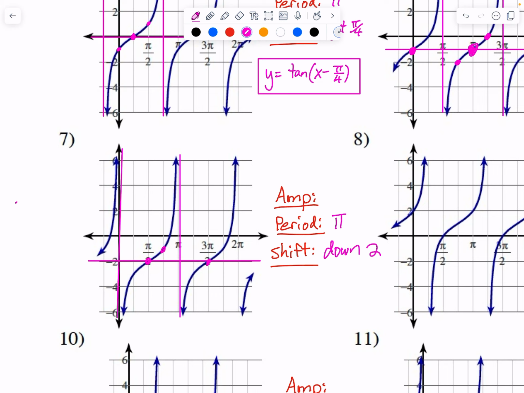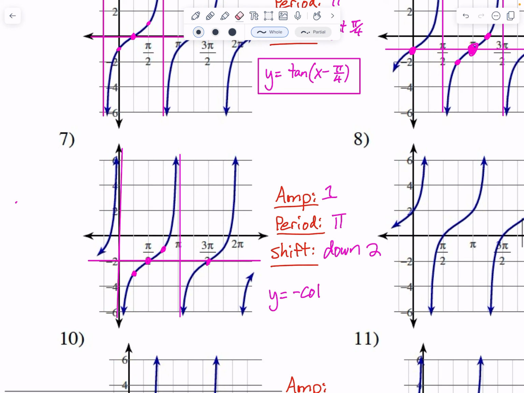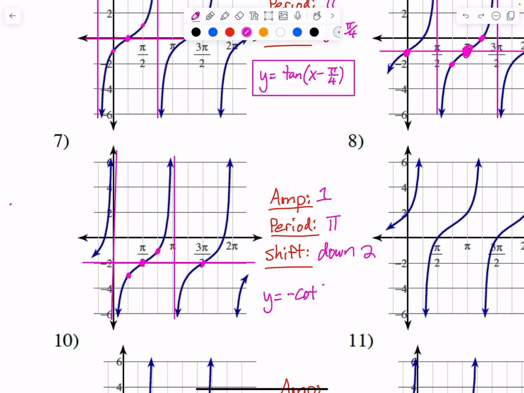Let's make sure our amplitudes, if I go over 1 and left 1, I go up and down 1, so the amplitude didn't change. So I'm going to make this a cotangent. Cotangent normally would look like this. So to change that, what I'm going to do is put a negative in front of it. The negative in front of it is going to flip it over, making it look like that instead, increasing. I know the period is the same, so I'm just going to put an x inside. I didn't move left or right, so no left or right shift. The period didn't change, and then I put a minus 2.